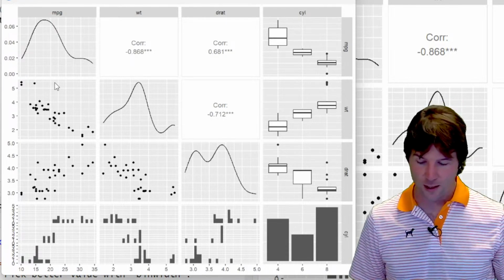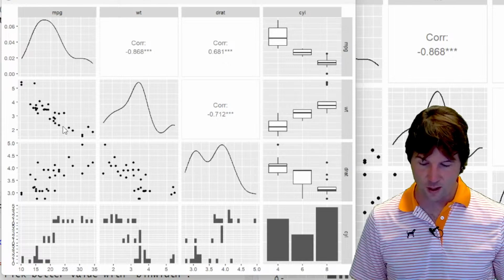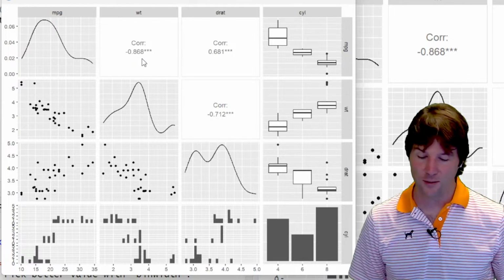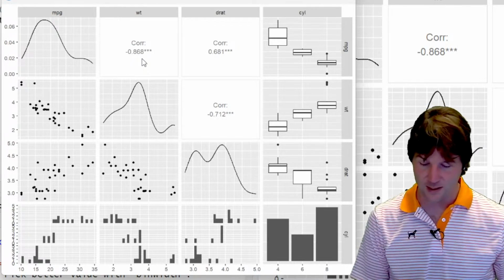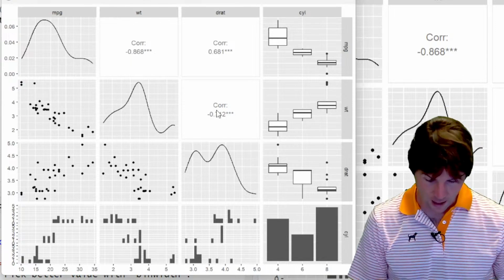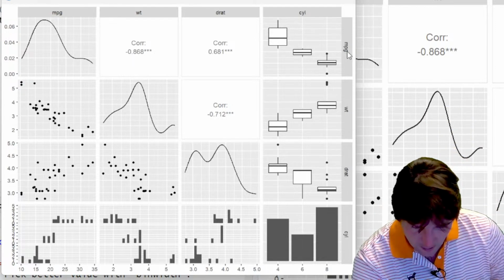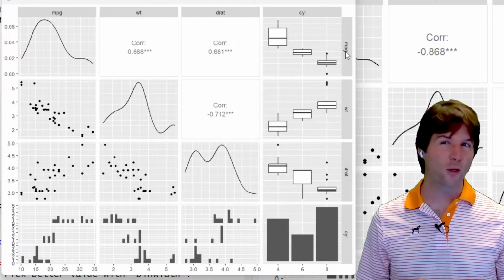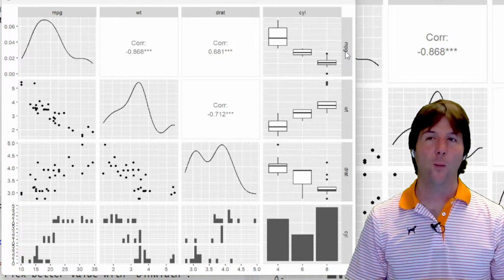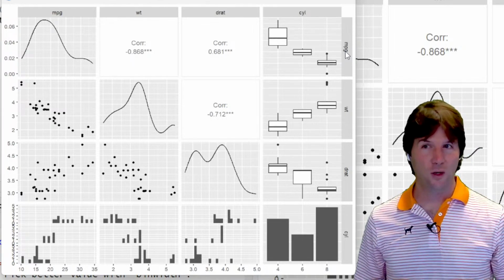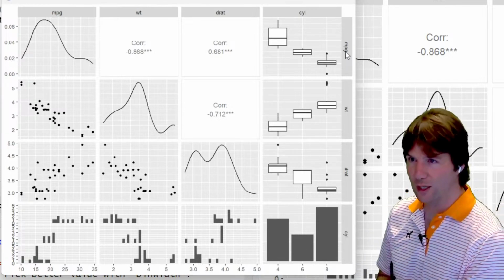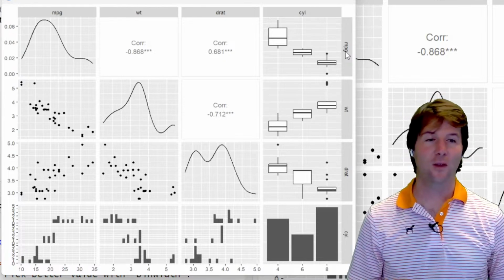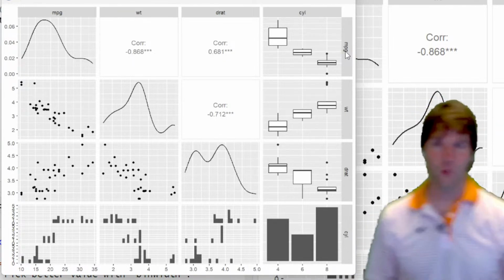Row 2, column 1. So row 2, column 1 right here, because that is the correlation value of -0.868. It's between weight and miles per gallon. Do you see weight at the top and miles per gallon? This is a matrix comparing all the values, more than just a correlation matrix. But if you saw a correlation matrix and it said find the strongest, you would look for the one closest to -1 or 1. If it said the weakest, you'd look for the one closest to what?